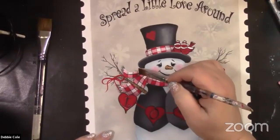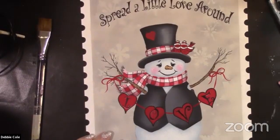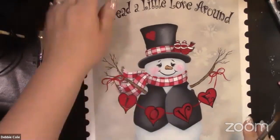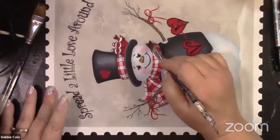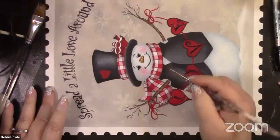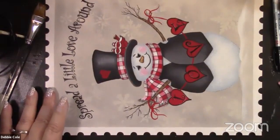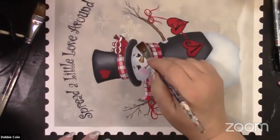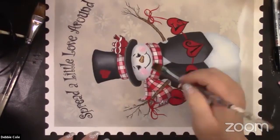So all this is doing is adding to the form and separating some areas that need to be separated. I'm going to turn this. So even though I'm going over this with graphite, you can still say that that is a red check there, and it's just a little bit darker now. Or if I came in with a float of graphite, you would definitely know that it was gray. So I'm going to come in, and I'm also going to do the same thing on his forehead. And that's really going to set that hat on him.